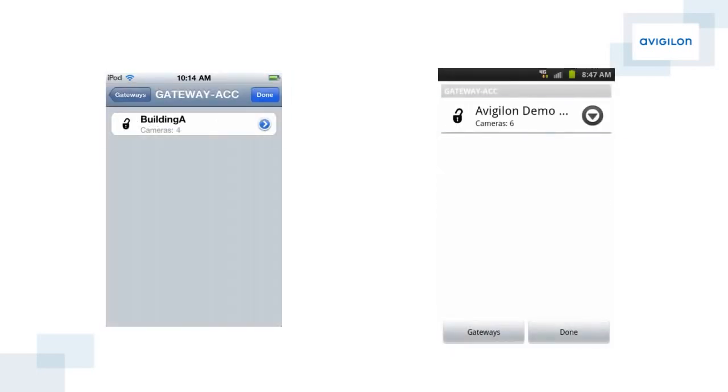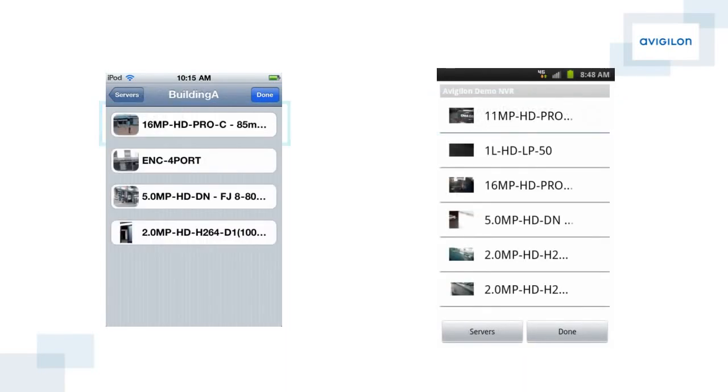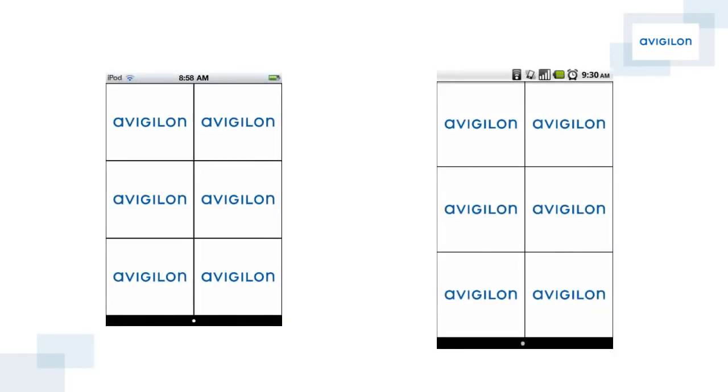Back at the Gateway Servers list, tap the server you are logged into to access the connected cameras. The cameras list shows all the cameras that are connected to the server. On the left is the last frame of video the camera recorded. Tap a camera to add the camera to a view. Now that you've set up ACC Mobile, you will be automatically taken to the View screen next time you open ACC Mobile. All of your username and passwords are remembered, so that you do not have to enter them again.